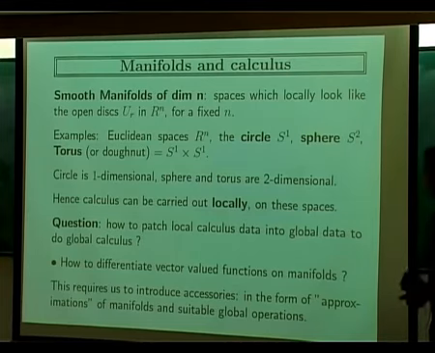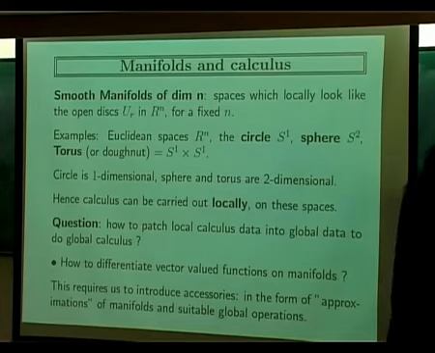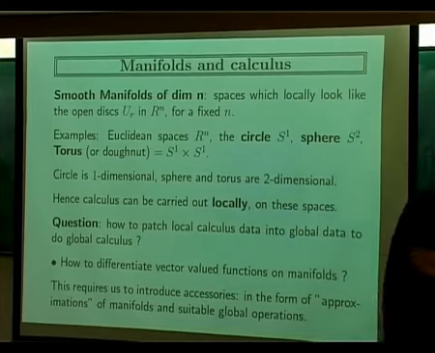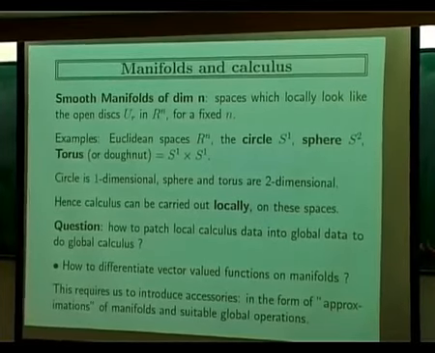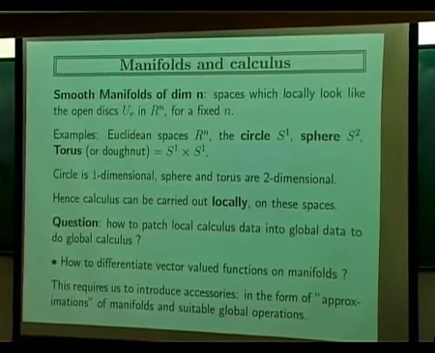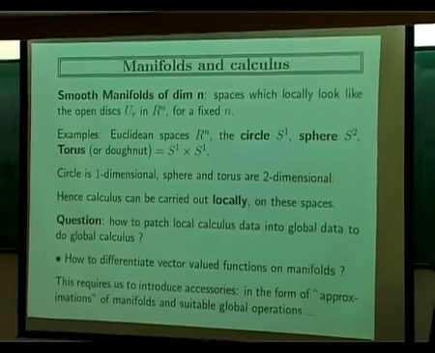So the basic question is that, on your real space you are able to do calculus, but if you restrict to some spaces which have different shapes, how do you carry out calculus? At least if we require that locally they all look like open sets in some fixed real space, then we know that you can carry out local calculus, because it just looks like an open subset in some fixed Rn.